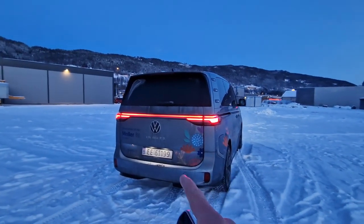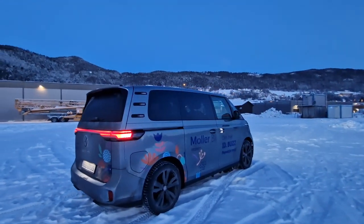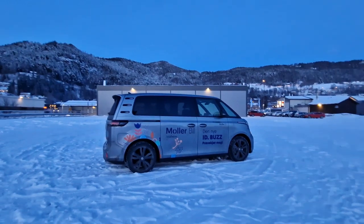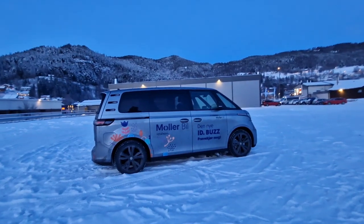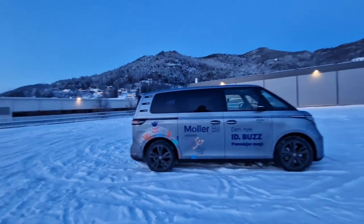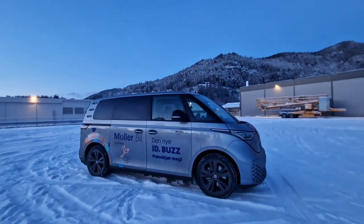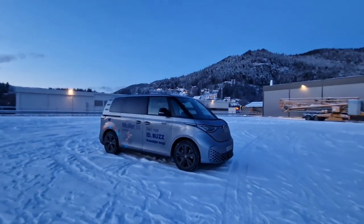There's also a possibility of a tow bar on the ID Buzz. You can pull up to 1000 kilos. And this car is really heavy. I weighed it at the station just by here, and it ticked in at 2600 kilos. That's massive. And on snow with rear wheel drive, you get quite an interesting driving experience. So for me, and for at least these conditions, it's all wheel drive all the way.